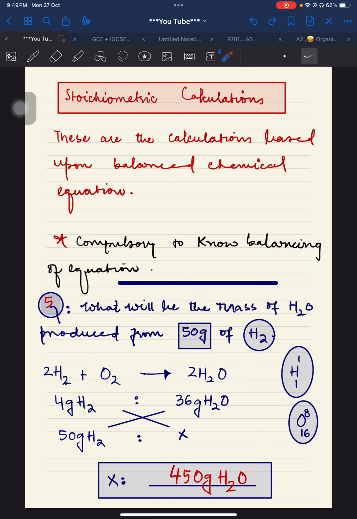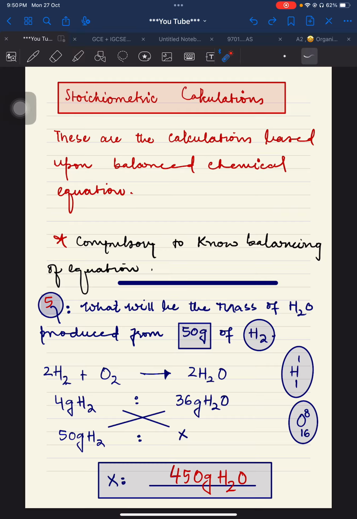So these are basically the calculations which are based upon balanced chemical equations. Sometimes we are preparing a brownie in our home and we can say that these many eggs are reacting with this much butter and this much butter is requiring this much sugar to make a balanced type of recipe. So you may consider that recipe as a balanced chemical equation. As long as a student does not know a balanced chemical equation, I'm really very sorry to say he or she will not be able to understand the stoichiometric calculations as well.